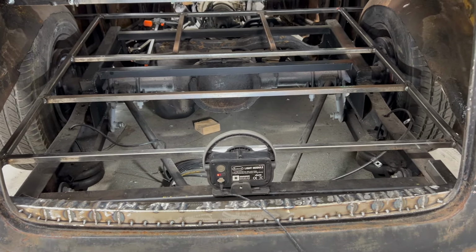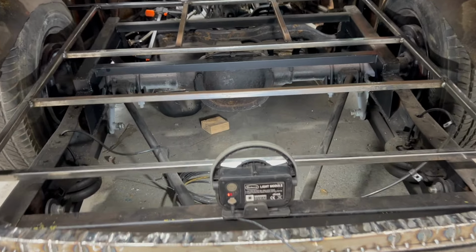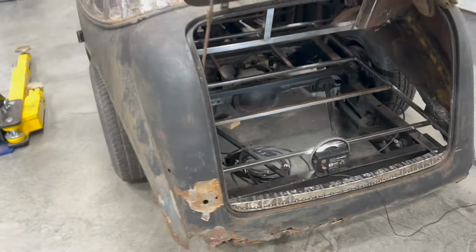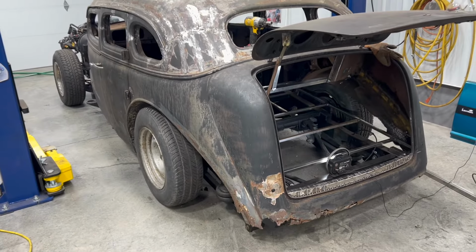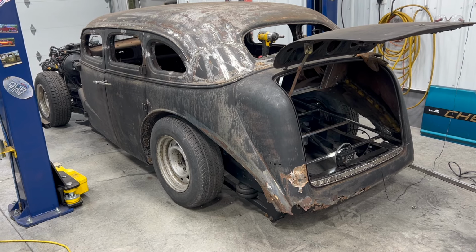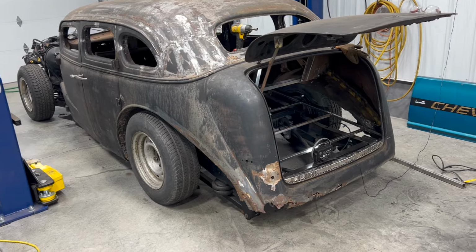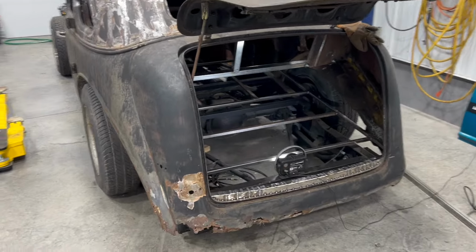Basketball tournament tomorrow, so I'll be out of town. And I think this is where we're gonna leave it for this one. I'm very pleased with the progress. Kind of worked my ass off for a couple of days, but finally got the body down where it belongs, and you know, got to keep going forward. Build some floor pans next, but that's where I'm going to leave this one.